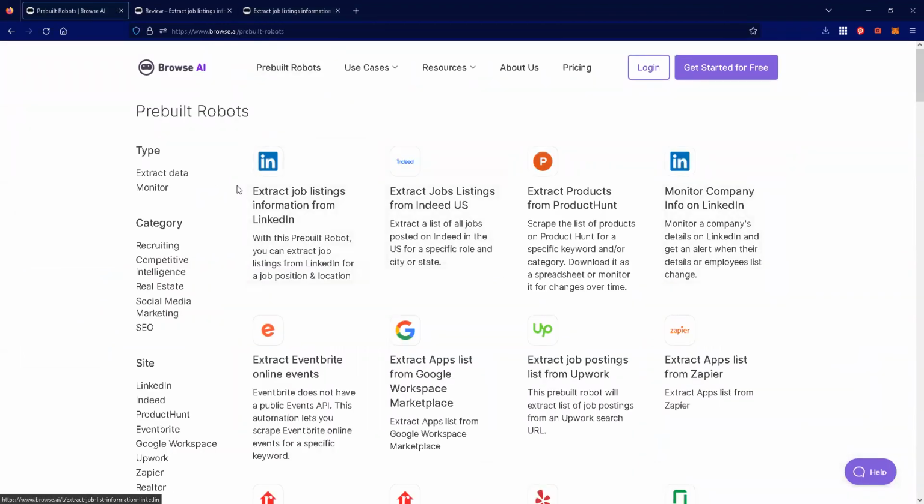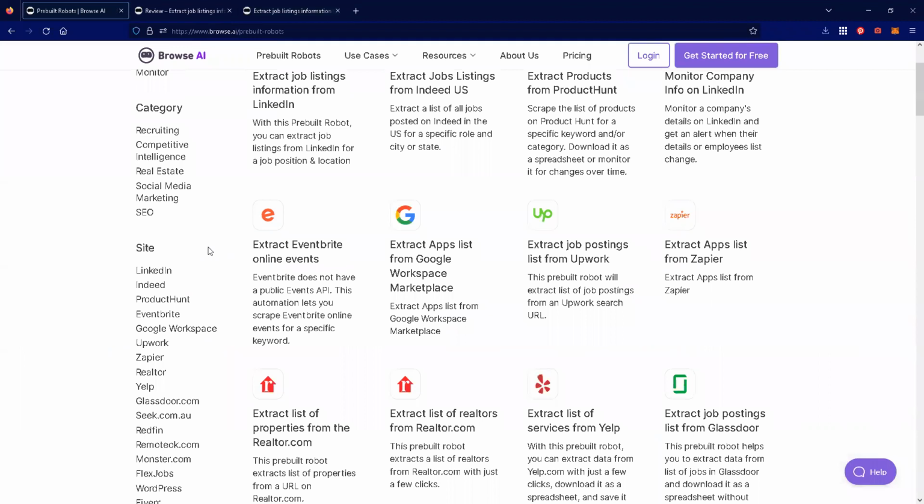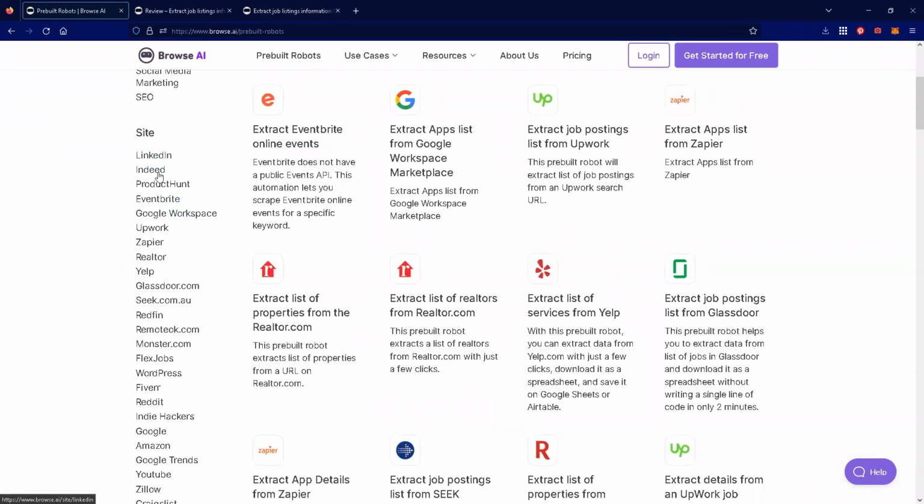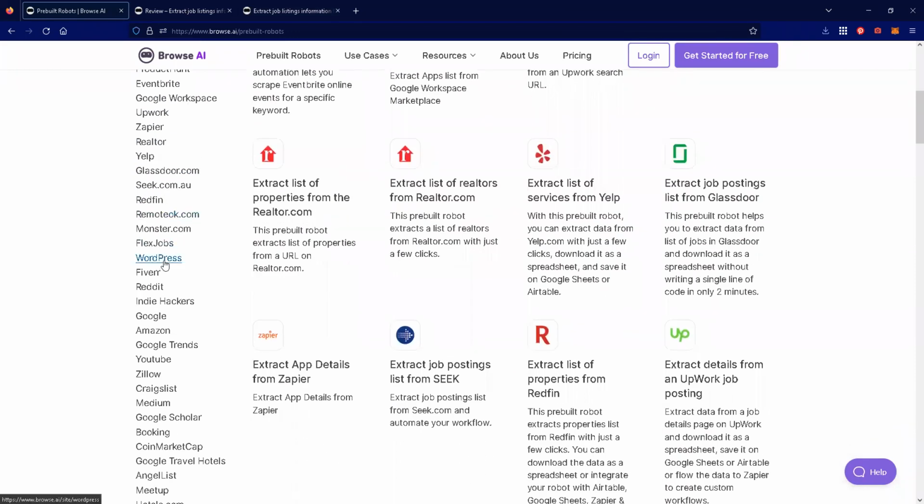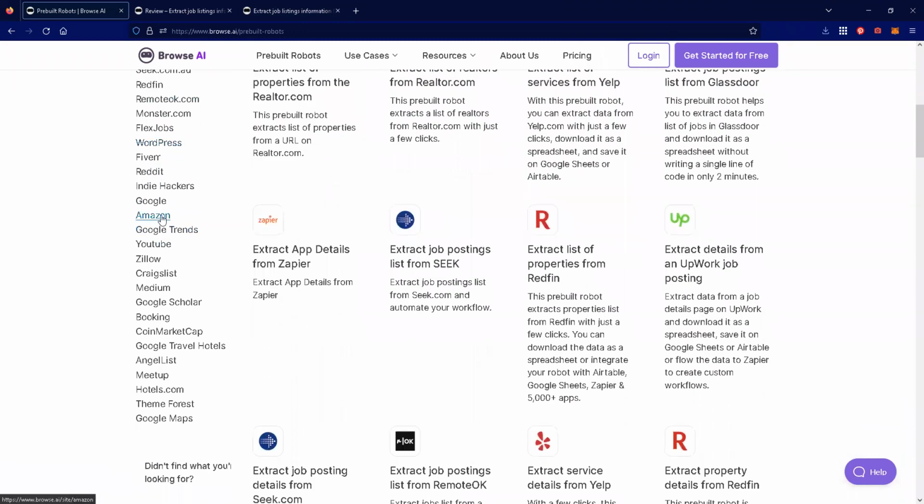This is not a plug for Browse.ai. It's just something that I think is good to know, and it's day 0, so in 6 months or 2 years, who knows what all the different ways you can use something like this will be. Maybe you're looking for events, or real estate options, or the top listings on Amazon for products.